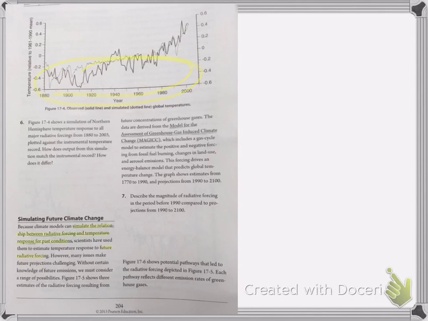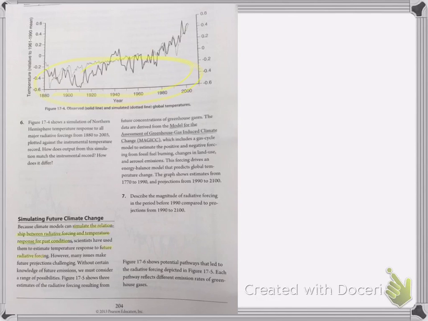Okay, so for the next set of figures, we're going to be looking at modeling for the future. All the previous questions were to line up how we see the data and what we are basing our science on, so how are these models going to work for the future? It starts out right away by saying that we can simulate relationships between what's going to happen in temperature compared to the changes we're making to the atmospheric concentrations of greenhouse gases, so methane, carbon dioxide, carbon monoxide, nitrous oxide, and so on and so forth.